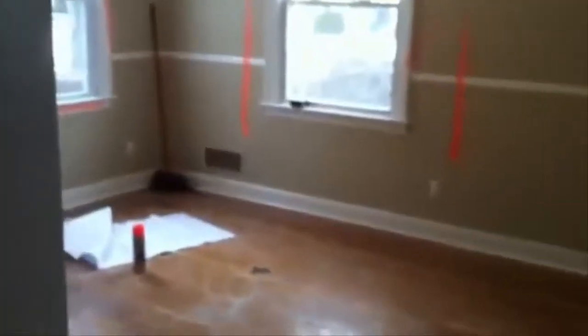And on the other side, from the dining room, we're in the bedroom right now. And you can see the other side of this closet bank. There's a closet on that side. There's a closet right here. There's a closet here, and in the dining room there's like a storage closet. So all that's coming out, and you can see how open it's going to be now. From there, in the front, it's going to go all the way through, and it's going to be one big entertaining open area, and it's going to really open up this first floor.